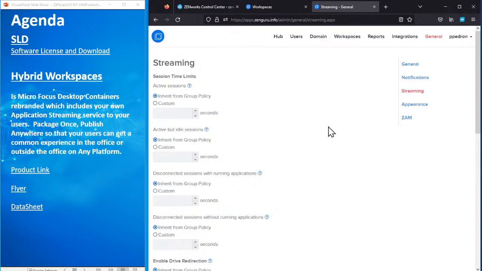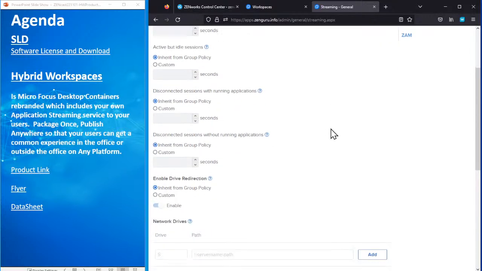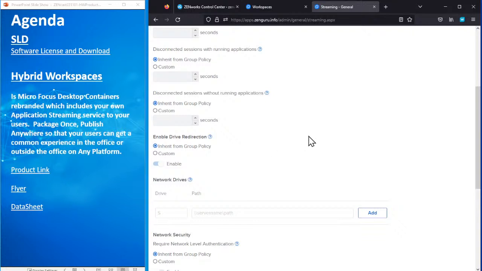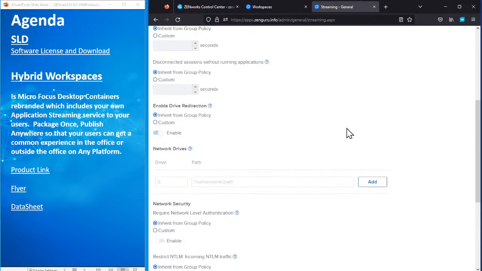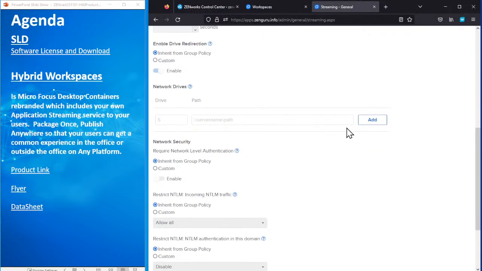They'll get a warning. Hey, by the way, it's already used that particular app. So they'll be able to log in. They just can't launch that app until it frees up a license. Or the other advantage is you close the session, you have 10 active sessions available for that user to use. Okay. There's also some drive redirection that can be done.